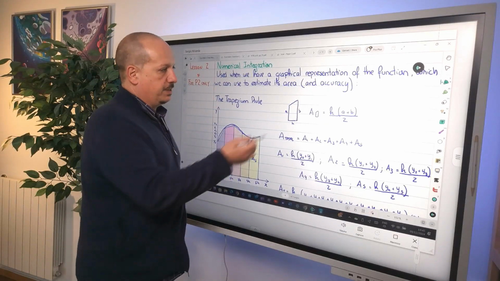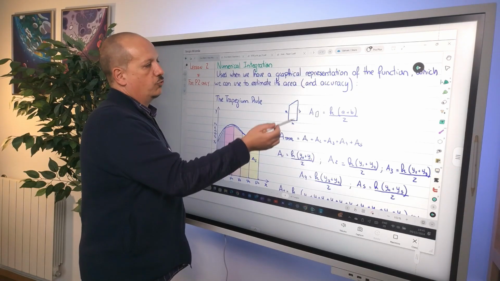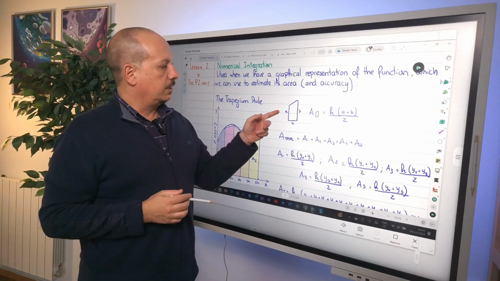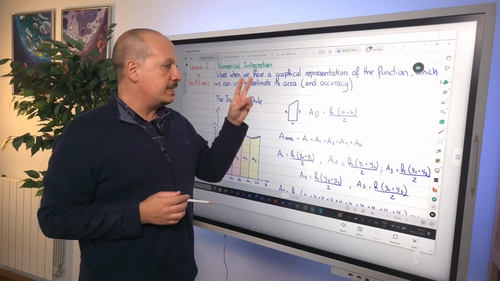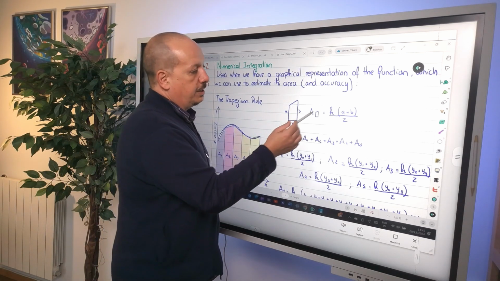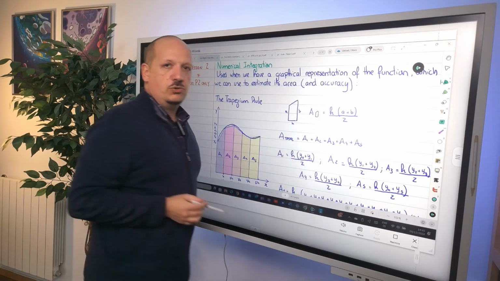Well, you have to know the area of the trapezium in the first place. For any trapezium, you will have two sides that are parallel. I'll call them a and b. And then you have the h, the distance between these two parallel sides. Using this notation, the area of the trapezium is going to be h times (a plus b) divided by 2, right?